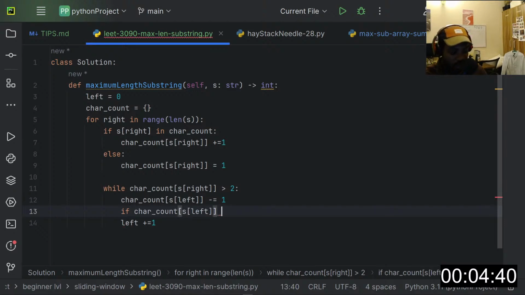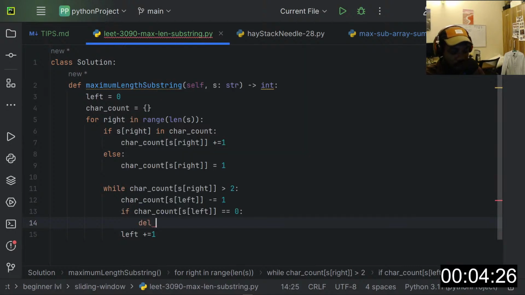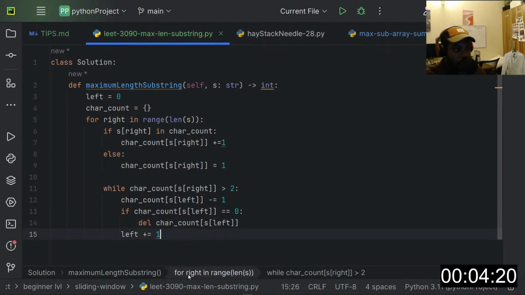If it happened that we reduce an item more than it occurred, we simply need to let's say 0, right? We simply need to remove the item. So we delete the character at this position here, and then increment the left counter by 1, right?